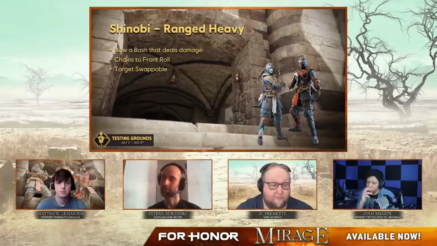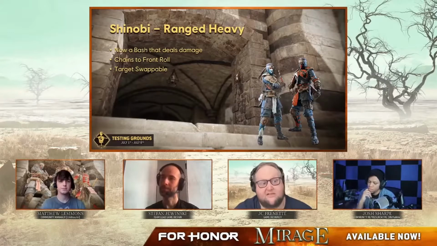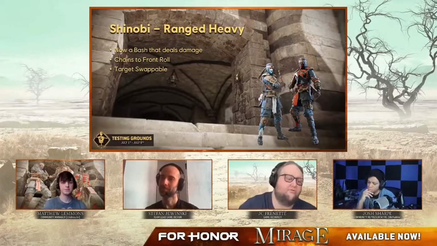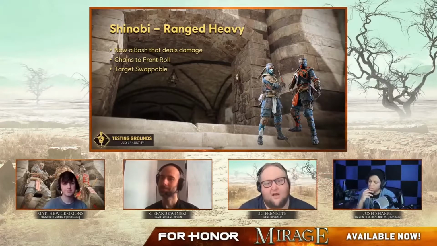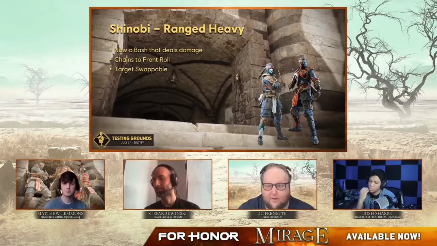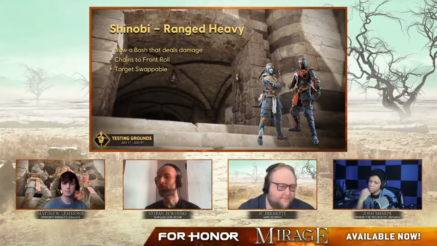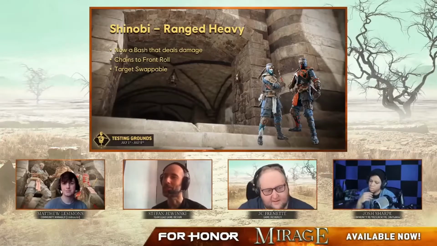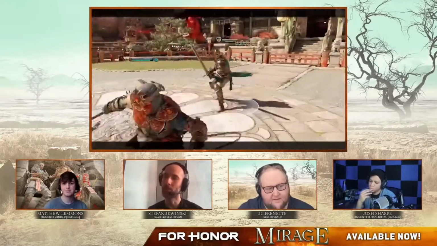It also changed to front roll like it did before, and it's also target swappable, so you can do side dodge kick on somebody, target swap into range heavy onto somebody else, but because it's a bash, because you can't just access it every single time, it feels way, way, way better, right? Yeah, so if you still want to be annoying with your ranged guard break shenanigans, or ranged shenanigans, you can. Just not very often and in a particular way.